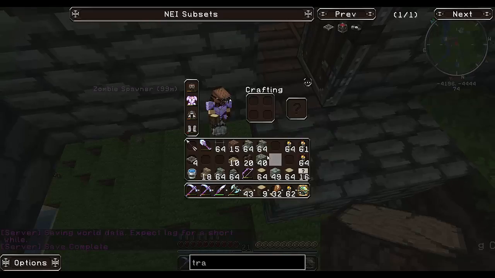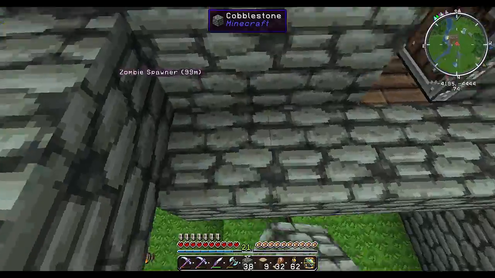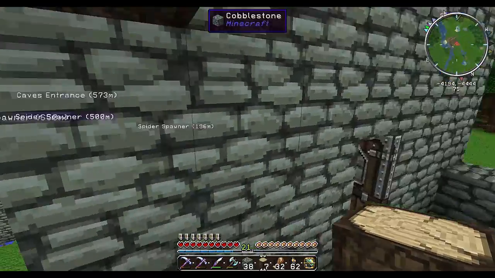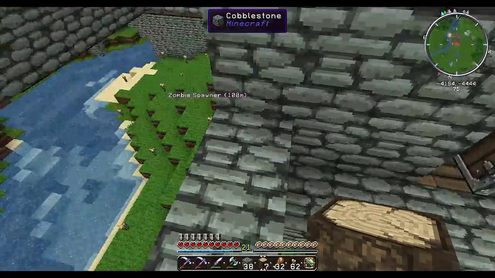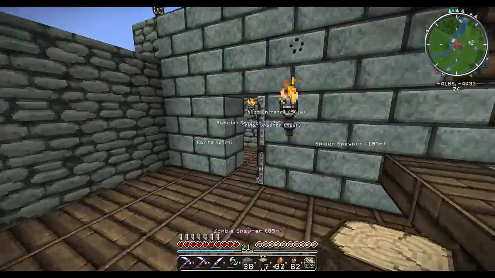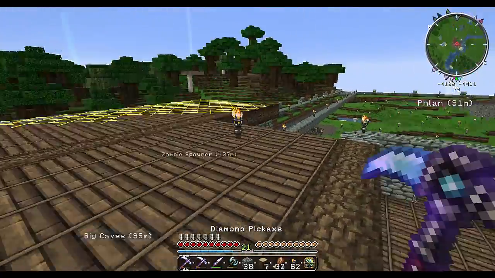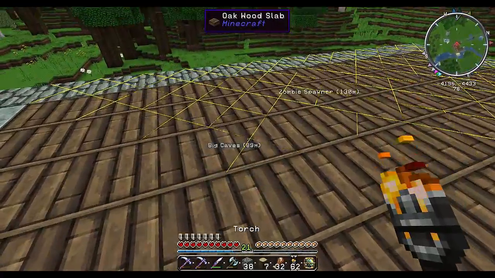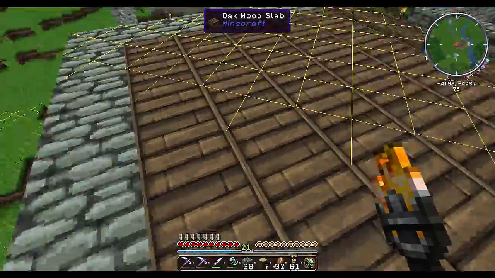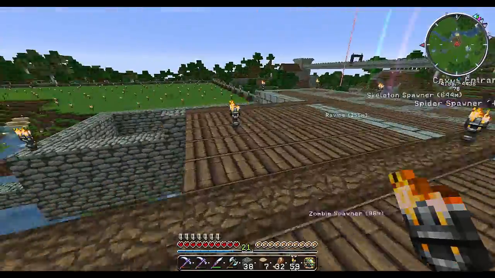There we go. And then we can bring that all the way out here like that. And we can do the same thing to the other side. Only we'll do it the smart way from up top. Oh man, and get some lighting down over here. Let's see here. Right there. And right there. Almost got it all with two torches.